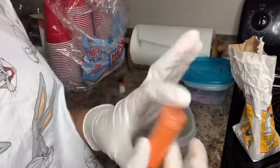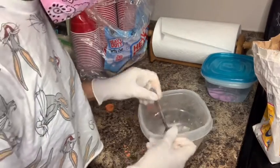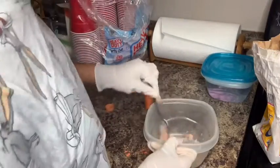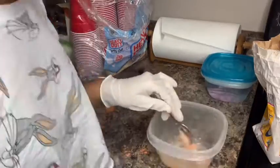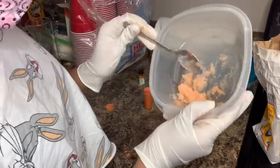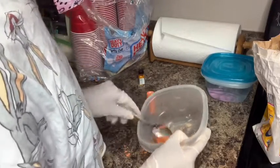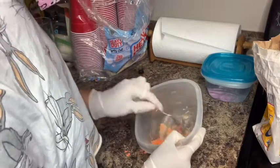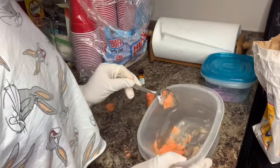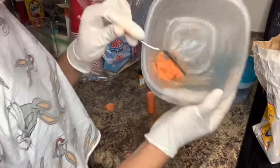Next, we're gonna put in the pigment. You don't need too much. What I do basically is I go like this and I just tap some in. Just like that, there you go. And when you get pigments and stuff like that, you have to make sure that it says cosmetic grade or that it's good to use for lip gloss or anything like that. That's about the orange that I would want.